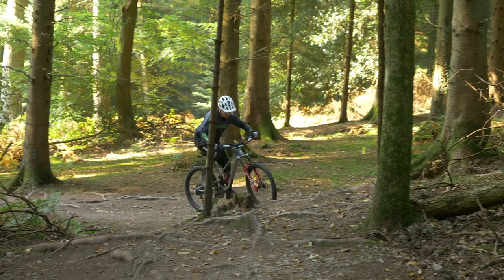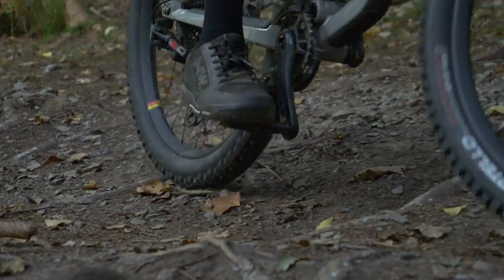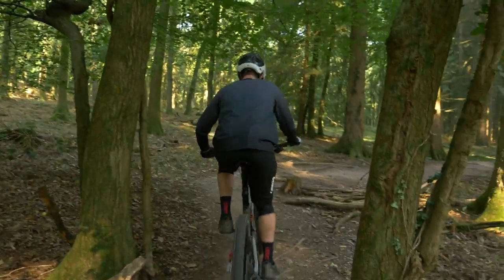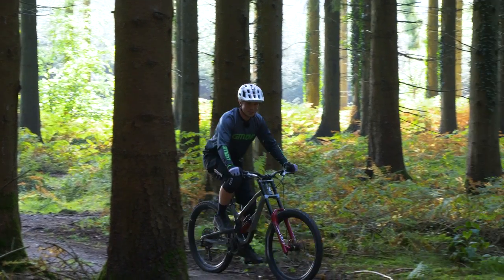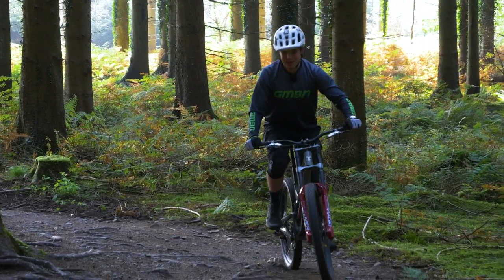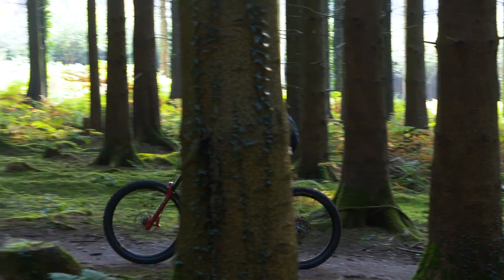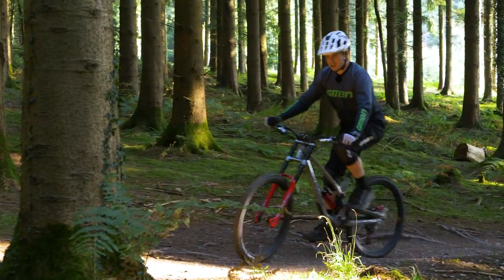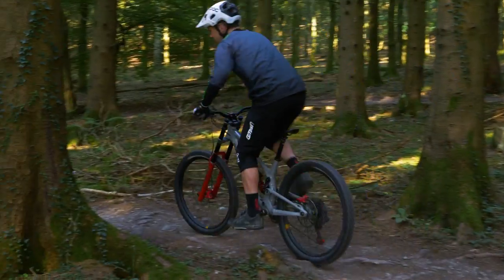Climbing on this bike is actually quite reminiscent of something like a Land Rover Defender — lots of grip, small gears, and if you're patient you'd be surprised at what you can get up. Probably not the quickest, but the amount of grip is quite remarkable. On the flip side, it responds to any surge of enthusiasm or power like an old bureaucratic institution — it could replace an oil tanker in tired metaphors about things taking their time to get going. The grip is there, but you need quite small gears because you'll need to spin your way up. As soon as you put the power down, it's like stepping on a plate full of blancmange — you only go south.